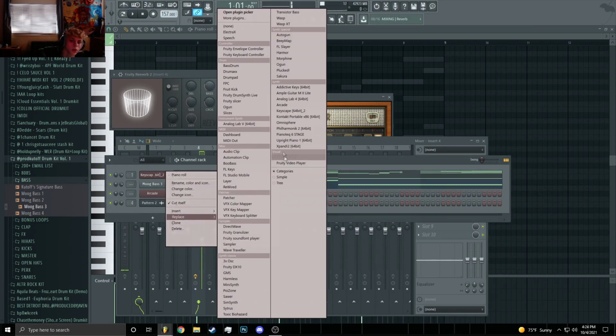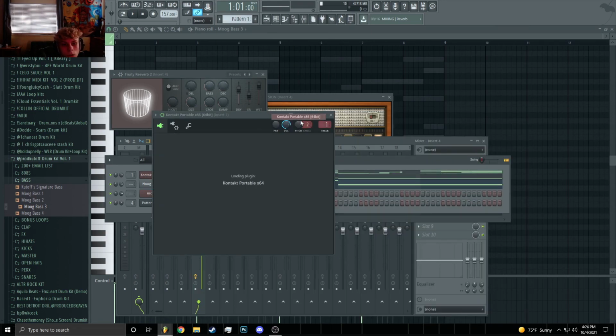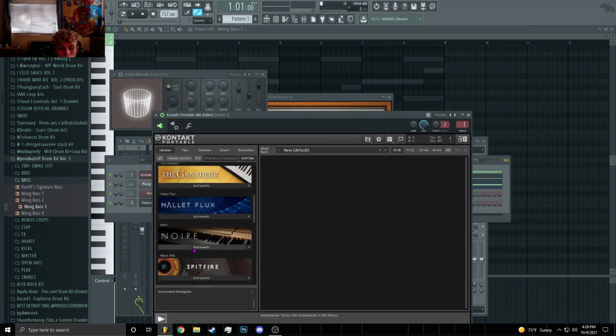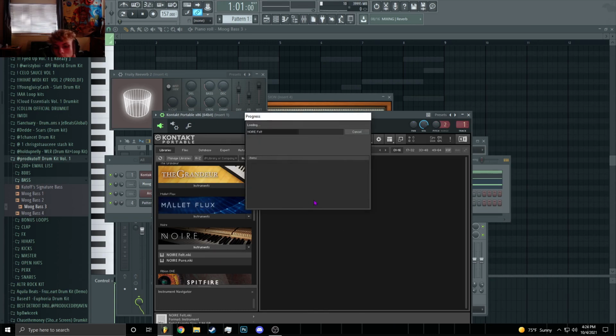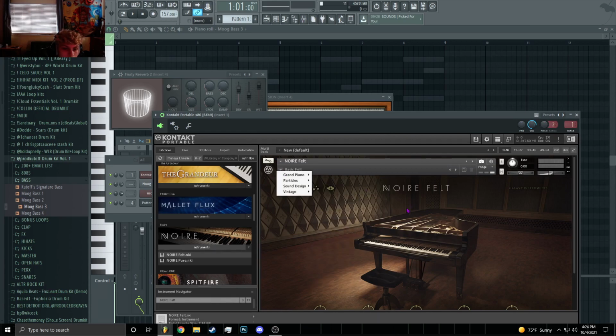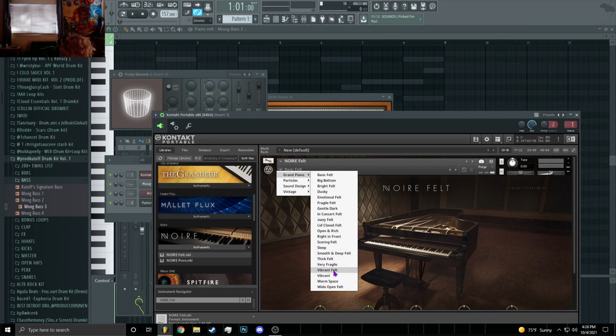I also want a softer piano, so what I like to do, I always start off with Keyscape, no matter what, but I'll switch the sound around, I'll move to Analog Labs, find a sound in there. I'm trying to go for, like I said, an emotional piano touch, so we're going to go to Contact, open it, and I don't even know how to say it, it's like Neuer, I'm never going to say it right. But yeah, I'm going to show you which piano is hitting in here. Honestly, I don't know what to show you, I've got to figure it out real quick.